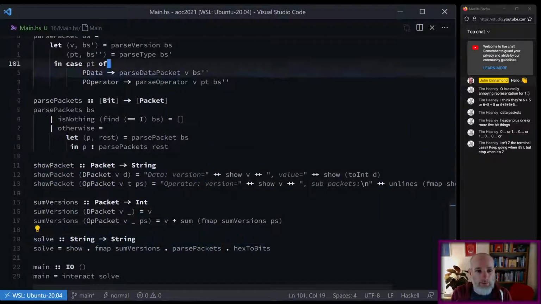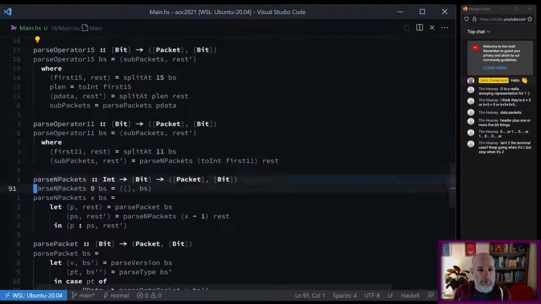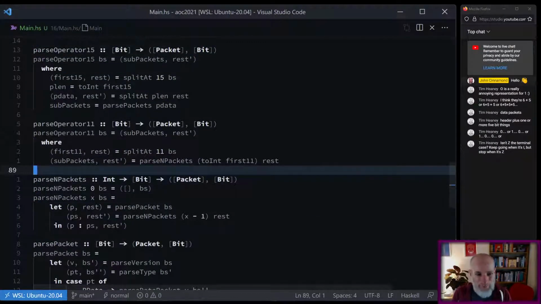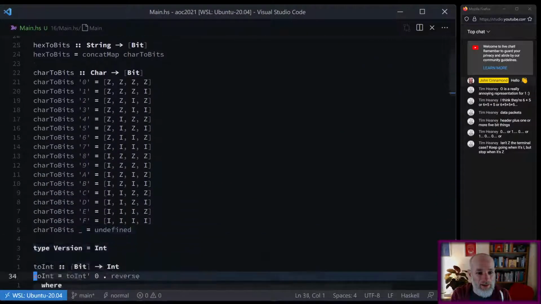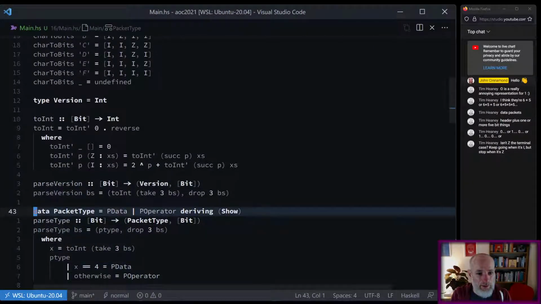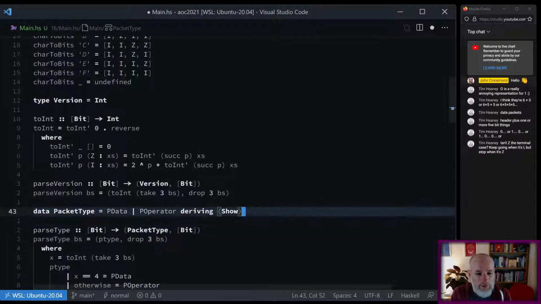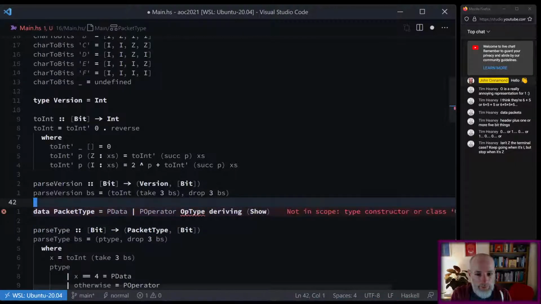How are we doing? Going on a little bit, but I'm a bit tempted to finish it because I've started. Okay. So it's not this, it's op type.